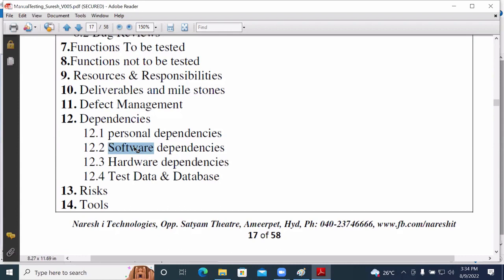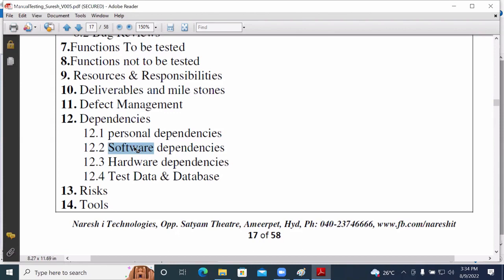In a similar way, for operating systems, any one operating system or multiple operating systems. So what kind of things need to be tested, all that information needs to be provided.